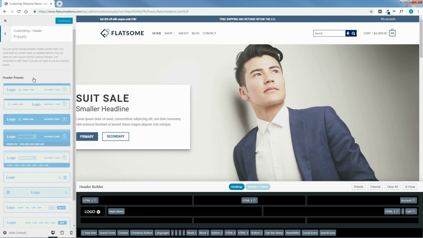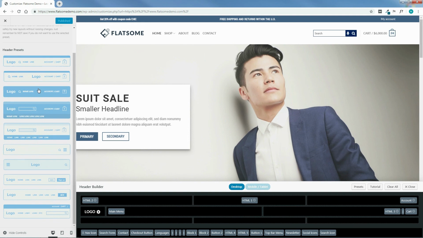These are the header presets, and I just want to give you a word of caution. We already customized our own header. So if I click one of these, it would load the preset, and I would lose all my customizations I have here with the main menu, the HTML2 up here, account over here. It would load the presets, and these would be different. So if you want to check out a preset, I would do that before you customize your own menu. But you can see there's 1, 2, 3, 4, 5, 6, 7, 8, 9, 10 different presets to choose from. So that's pretty cool.